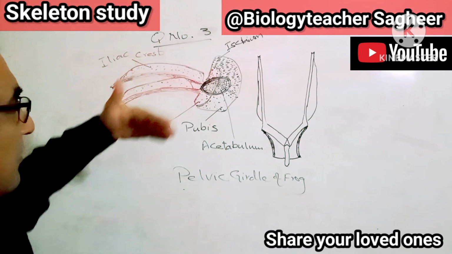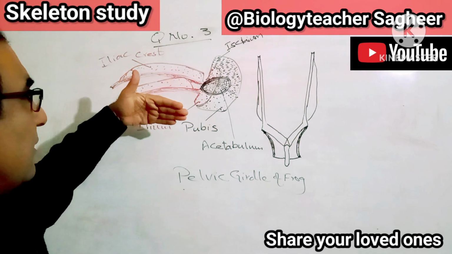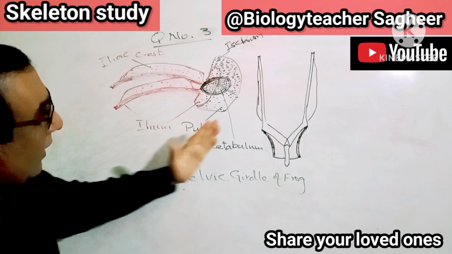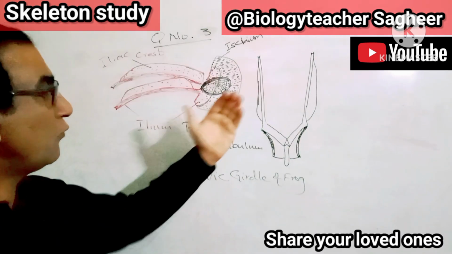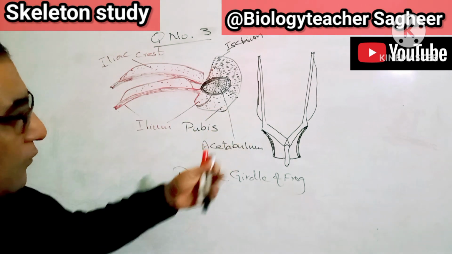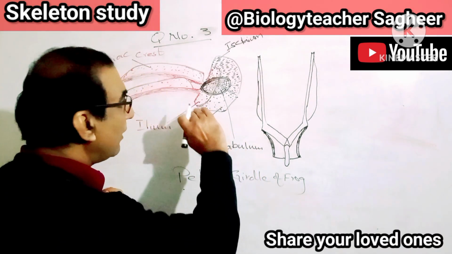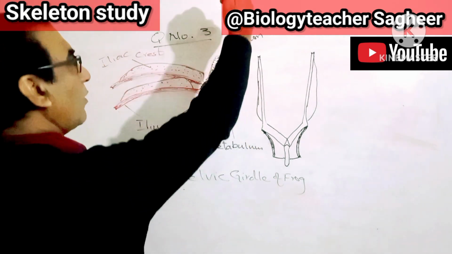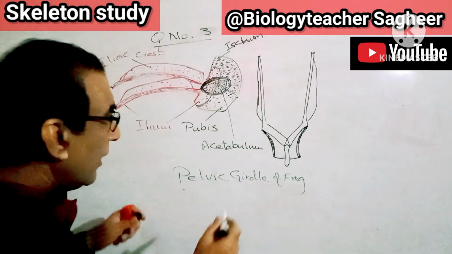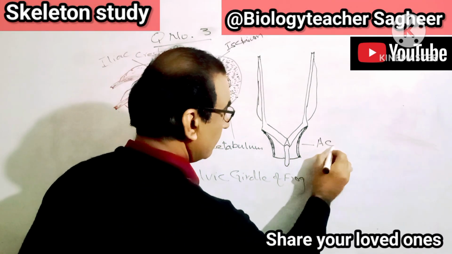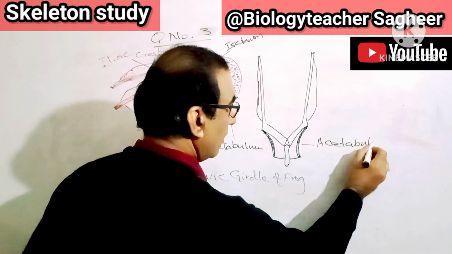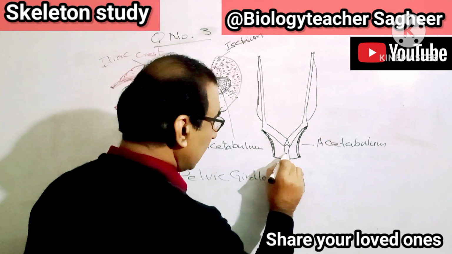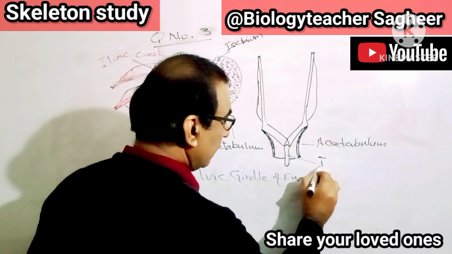Now this is the dorsal side. This is the left side of the frog. Okay, this is the side view, and this is the dorsal view of the pelvic girdle. So if you bring this structure to this side and you look from here, how would you see? This is again acetabulum. Okay, and this is ischium.